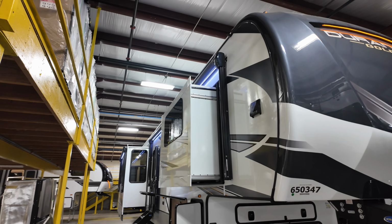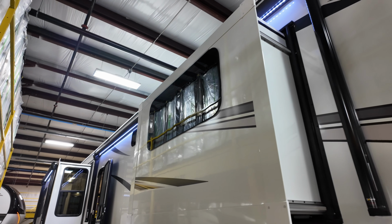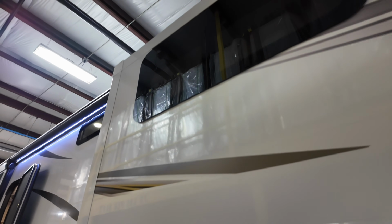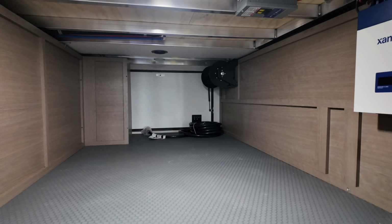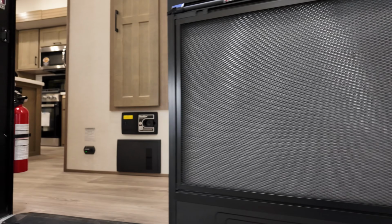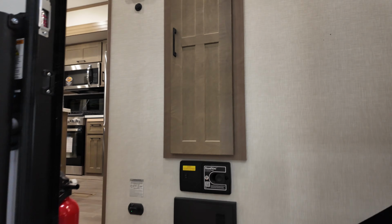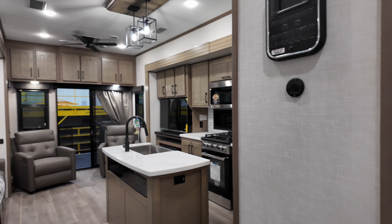But pretty darn cool. We're going to spend about 15 to 20 minutes or so on this bad boy. Show off everything on the outside and the inside. Things like the frameless windows. Look at that pass-through storage from that drop frame. Hopefully give you enough information to where if you want to go out and purchase one, maybe you don't need as much information from a sales guy. Maybe you can go out there and already know what's up.